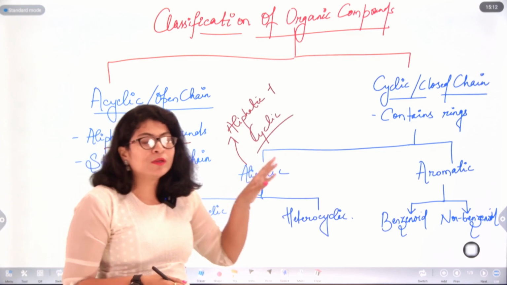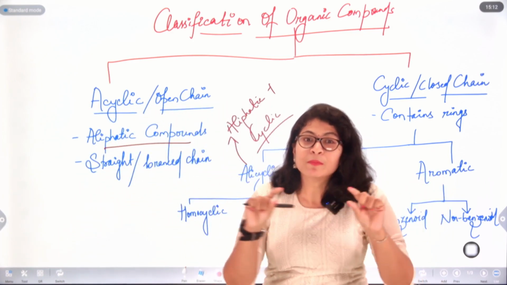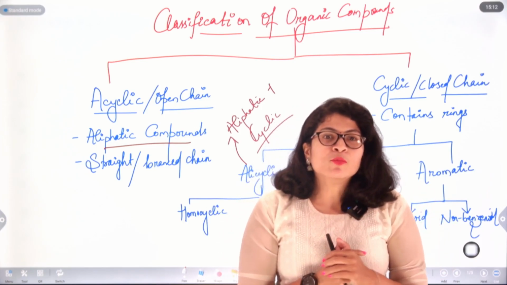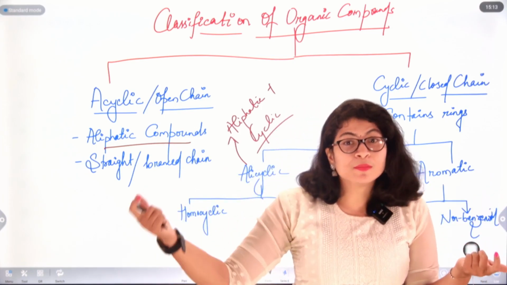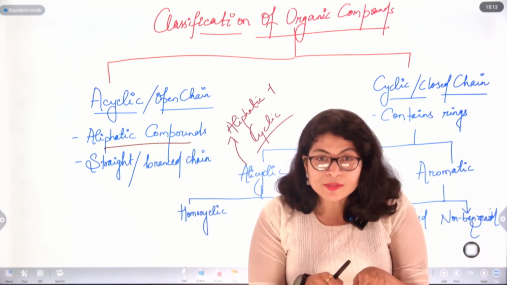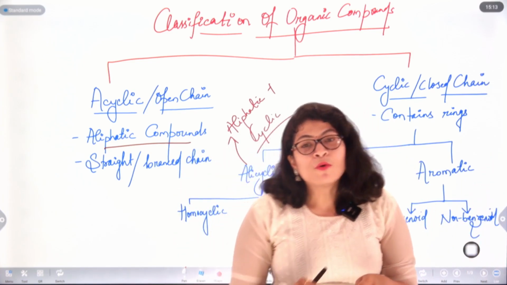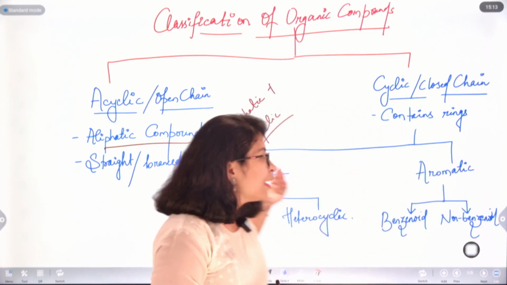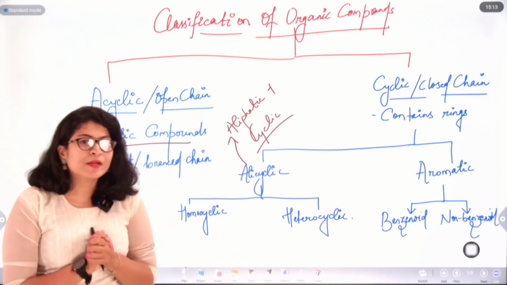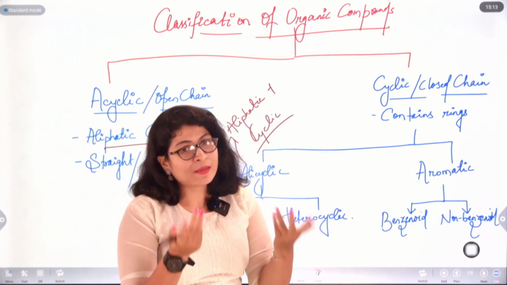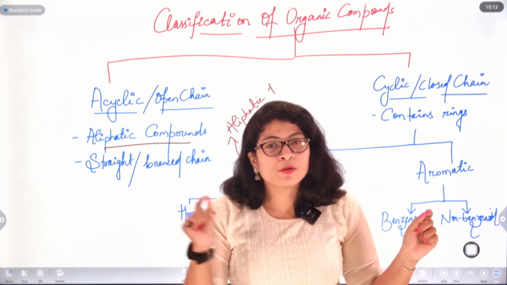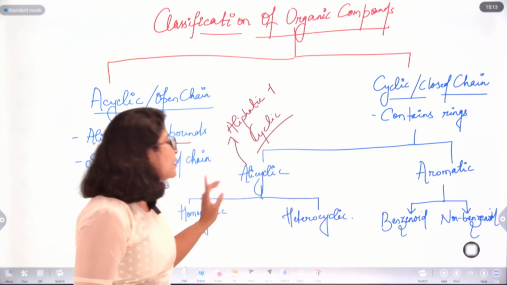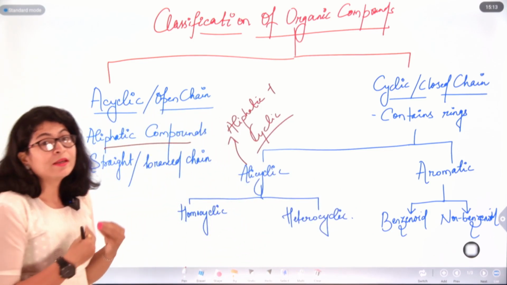Suppose I have a five membered chain of carbon, and the end groups are CH3 and CH3. If I remove two hydrogens, one from one CH3 and one from the last CH3, and join them together, they form a ring of all the carbon atoms connected with a single bond. They are called alicyclic compounds. If there is an alkene also, then the same thing happens. If I remove the two hydrogens from the ends and join the carbon atoms together, they come under the category of alicyclic hydrocarbons or alicyclic rings.